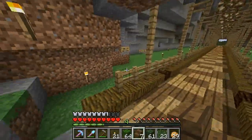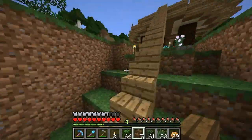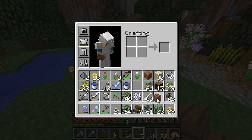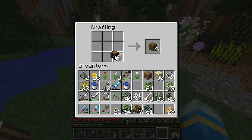Is it really not here anymore? Apparently it's not. Okay, then. Well, we're just going to keep spawning watermelons and letting them waste. I feel kind of bad. Even though it's an automated system and there's really nothing to feel bad about, I feel bad for spawning watermelons and then just leaving them there to do nothing with.